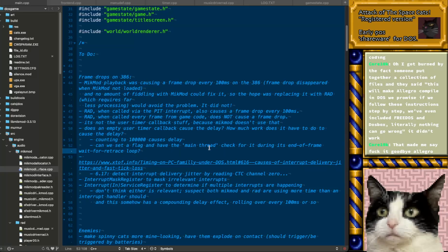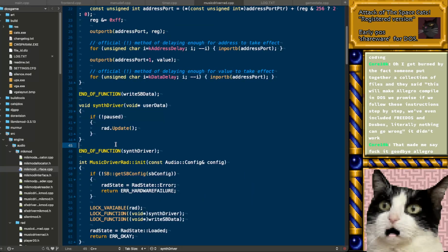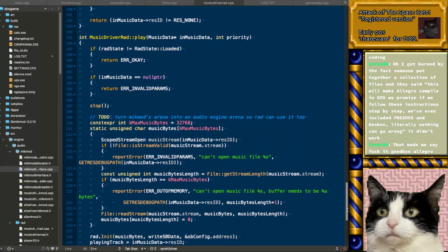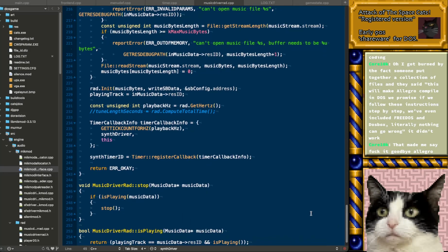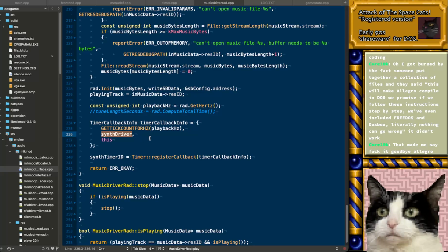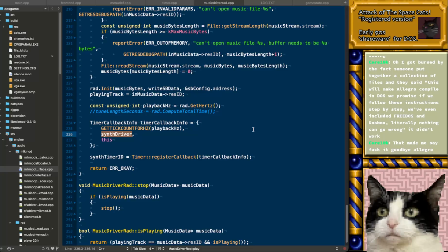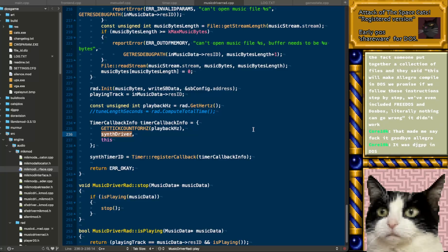Can we set a flag and have the main thread check it during the wait for retrace? Let's find out. So this is going to call synth driver on the timer, isn't it? Yes, which we don't really want, because synth driver is a synth driver. At least for now, we just want to set a flag: data ready.